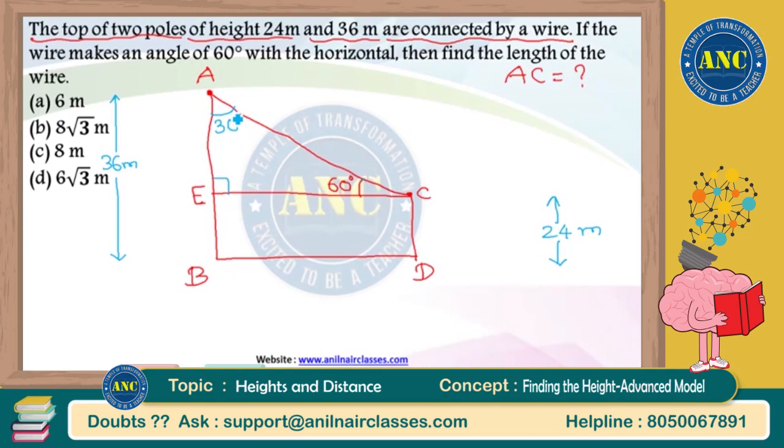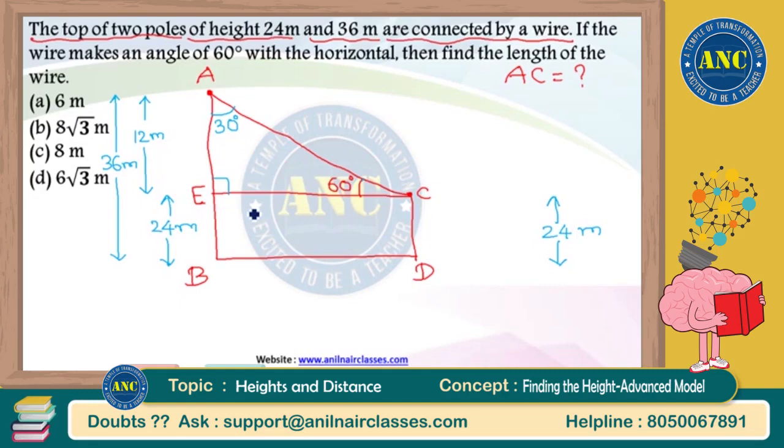Now, can I say that? Think a little logically. Can I say like this? It is given in the question that this value is 24. That means the BE value is also 24 meters in that case. Out of total 36, if BE is 24, that means AE should be the remaining 12 meters. According to the question, the AE value is 12 meters.